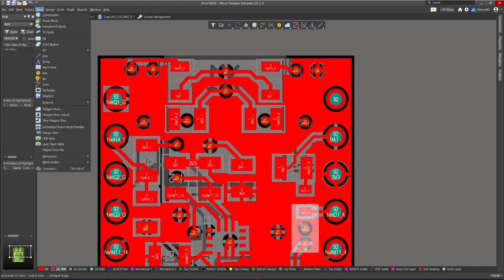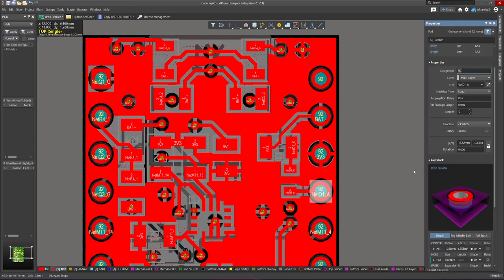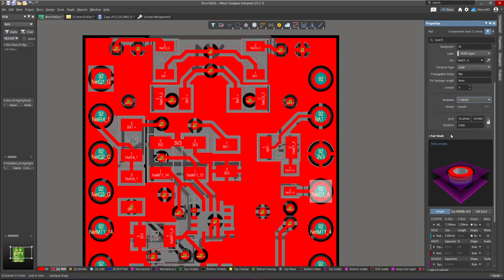Now we can manipulate these paths or vias with whatever we like. So here, if we double click on a path, as you can probably see, we have here designator, layer. So here you can select on which layer it will be. So I have multiples that go through all the layers. Then we add the net where it is connected on our module. Then we can change the shape with these templates, or we can change shape right here in the pad stack.